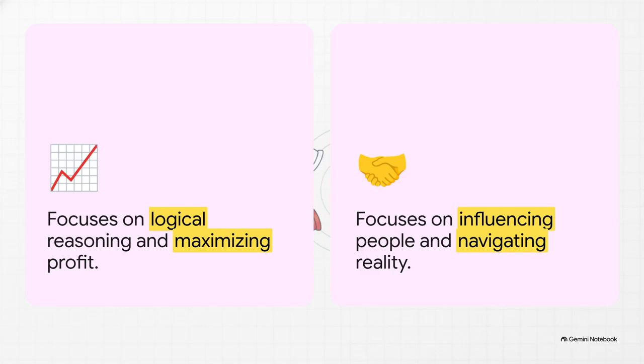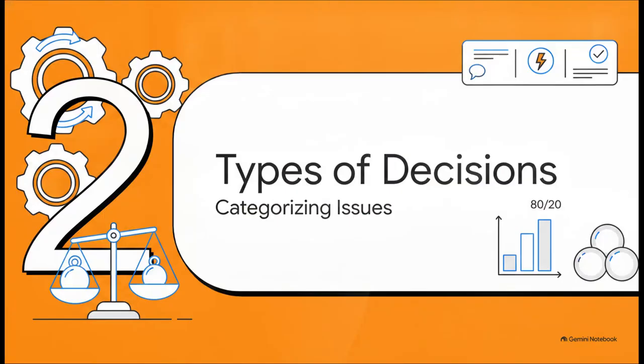Leadership focuses on influencing people and navigating human nature to actually execute a decision. You could literally make the absolute best, most logical choice sitting all alone in your office, but if you don't have the leadership chops to communicate it and get buy-in from the people affected by it, that decision will fail for sure.